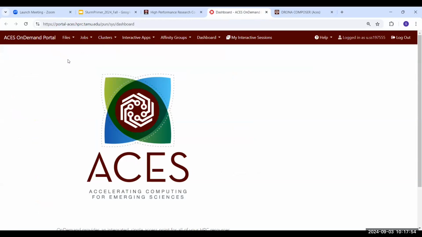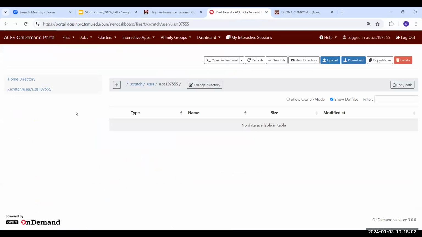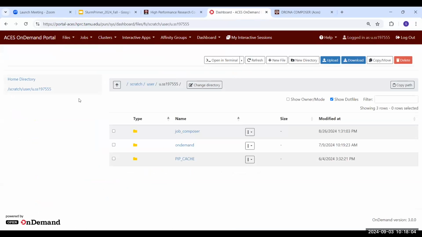I will just demonstrate. So let's go on our file manager. Let's go on to our Scratch directory. And on your page, it should say scratch/user/your username.